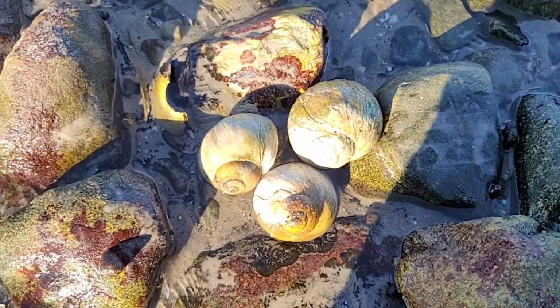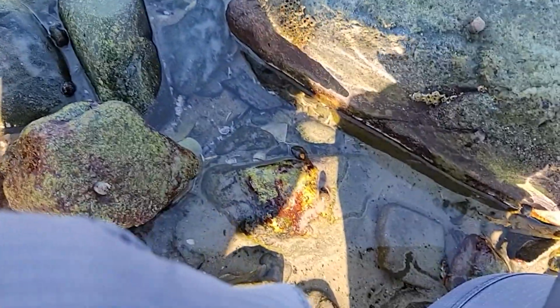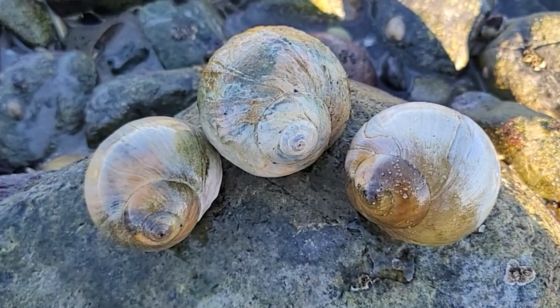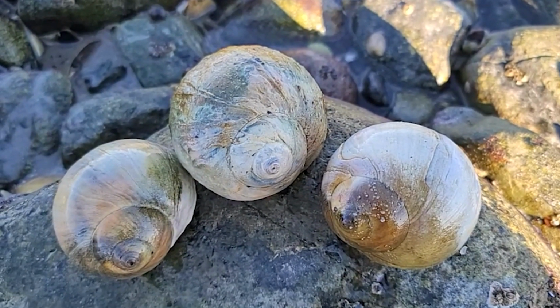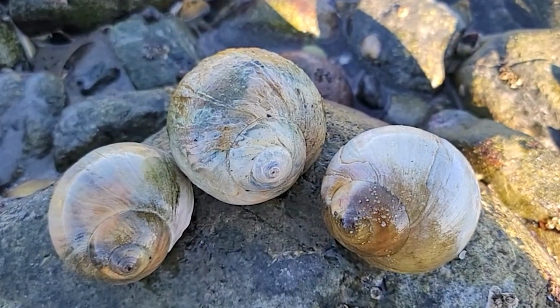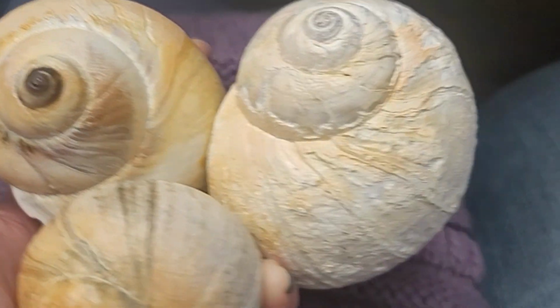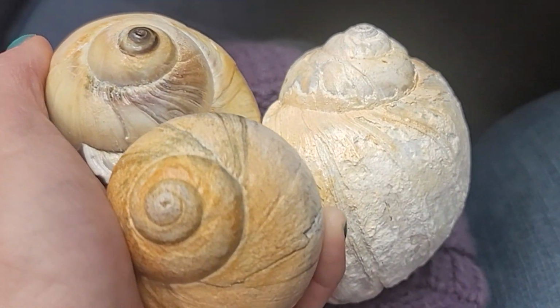I can get some of the sunlight off of it. Put it over here for you. That's a little bit better, blocking the sun with my back. Those are three really nice moon scores, super big, and they're gonna clean up really nicely. They don't look too pretty now, but they're gonna be really beautiful. So we'll take those home, clean them up, and I'll give you a view of what they look like later.